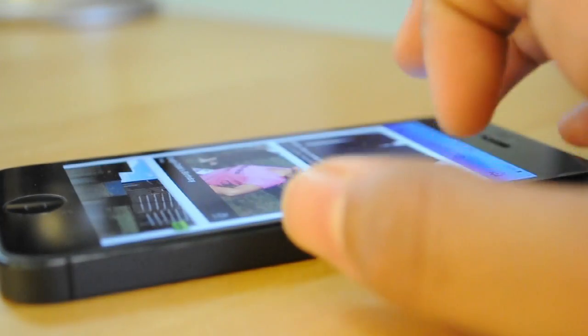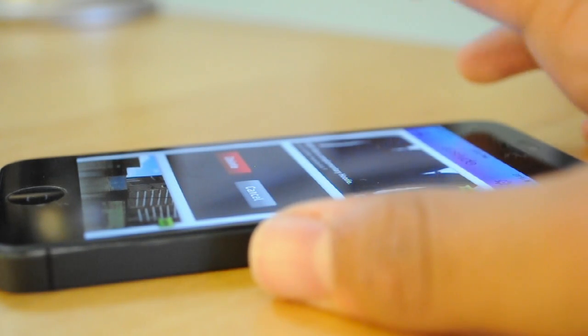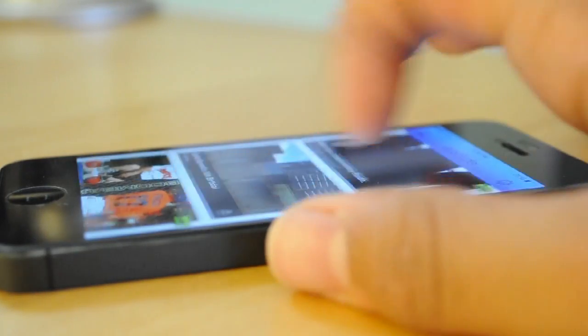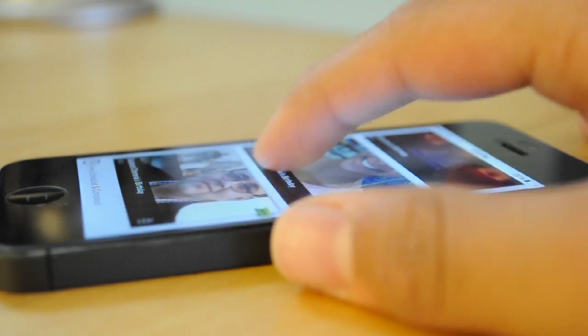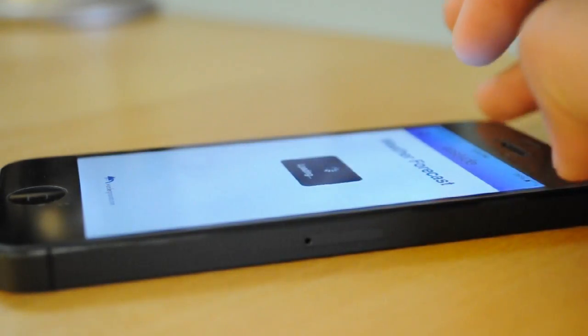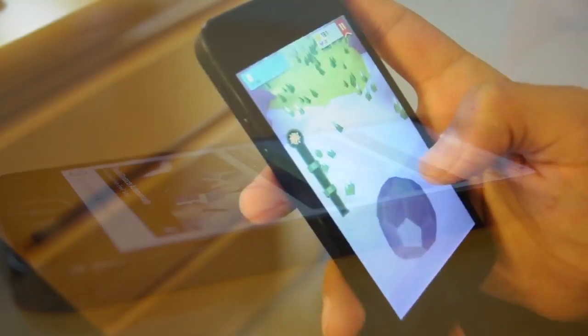If you sync it to your Facebook account, it will show you your friends' birthdays or important posts or tag photos of you, and overall this is a great app and it even has a timer that shows you how much time this app has saved you. Now if every minute means a lot to you, you should definitely download Easily Do. It will save you a lot of time and it's free in the app store.